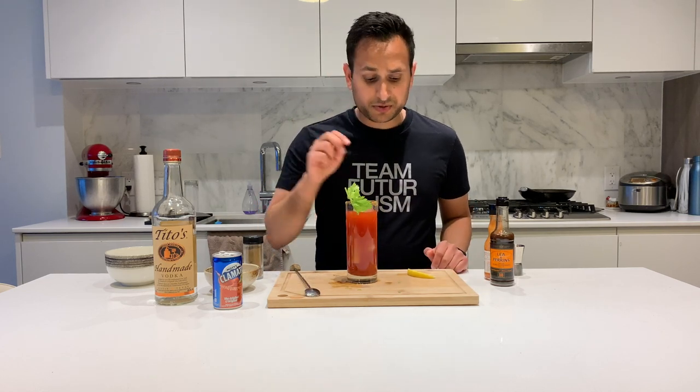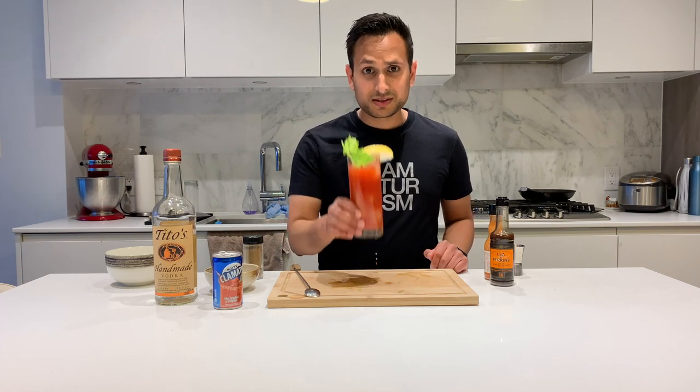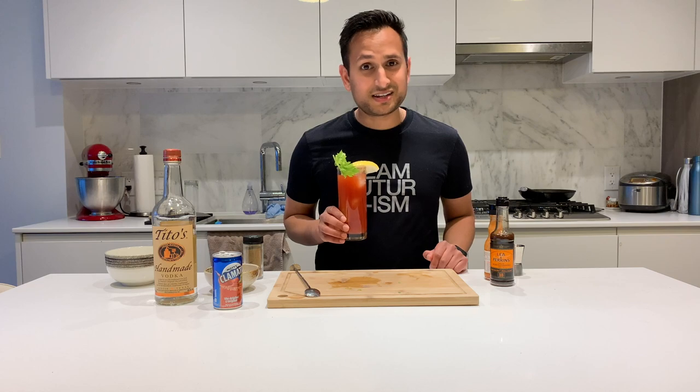Garnish with your celery stick and your lime or lemon, depending on what you got. And there you have it, the classic Canadian Caesar.